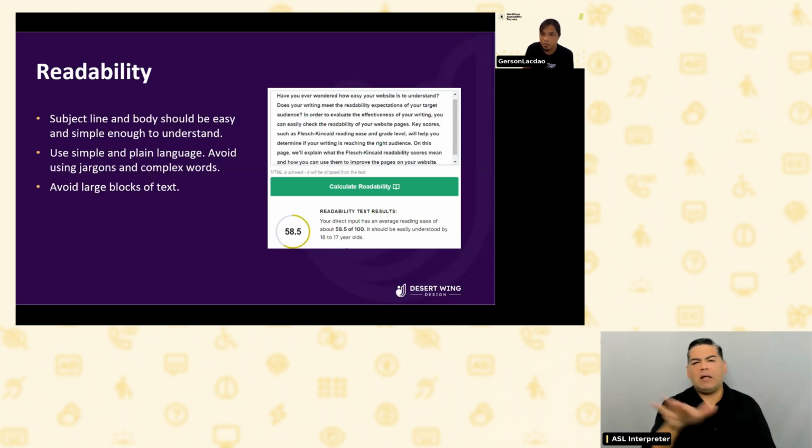And avoid large blocks of text. This is also one of the skills that I've observed with email copywriters. The good ones can really break down the message into small chunks, and it's really easily digestible for a lot of people. I've talked with a person with ADHD, and this is one of the things that I remember them saying that they have a hard time with, like seeing a large block of text in email copy or in web copy. So make sure to break down your emails into really digestible chunks of paragraphs.